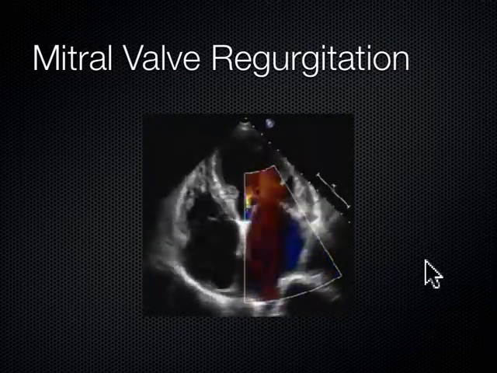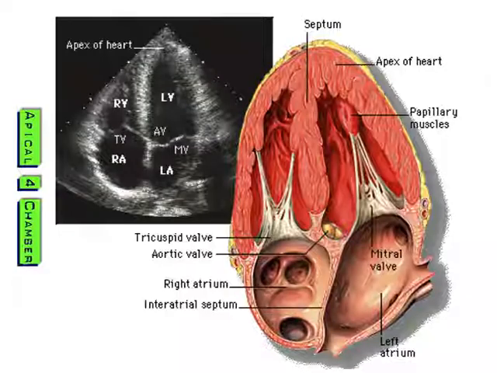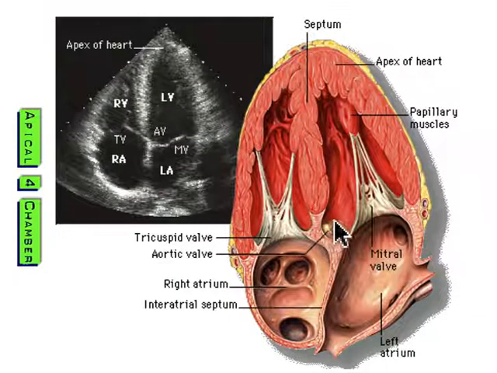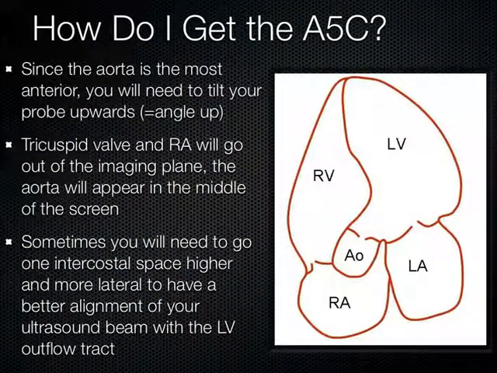Make sense? All right. Now, I keep coming back to this, but this is the aortic valve in here. And during systole, the blood really should be going here and not back through the mitral valve. Let's talk now more about this aortic valve. It's something called the apical 5-chamber view, or A5C, the 5th chamber being that aortic valve.